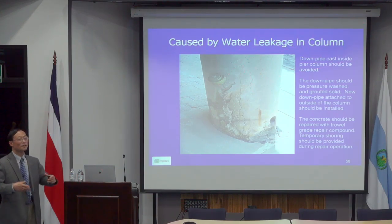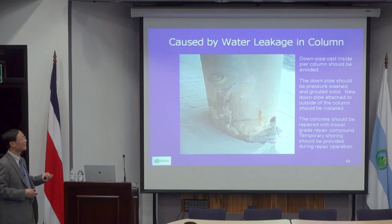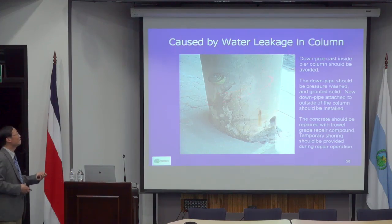The pipe was made of cast iron. Cast iron usually has very good corrosion resistance, but eventually it had salty water inside, and it corroded. After it corroded, all the salty water got into the concrete, so the concrete became very poor. Actually, a lot had to be removed. I remember almost 1/3 of the concrete was removed. So you have to provide temporary shoring to do that. After that, we did the same thing with FRP to wrap them up to provide additional protection. And we also put the drainage pipe outside so that you can repair it easily.